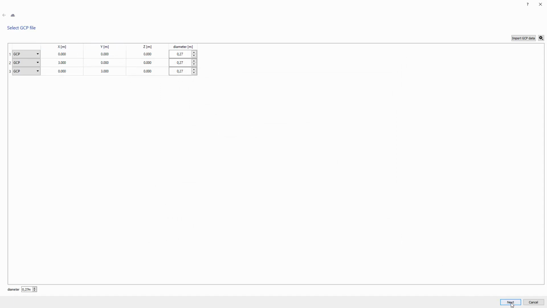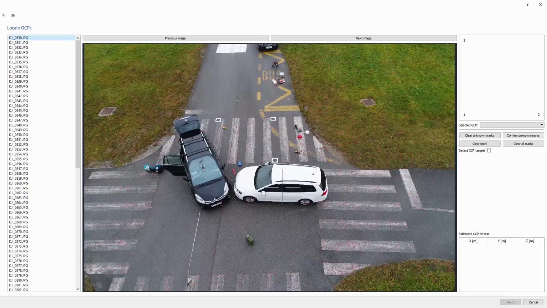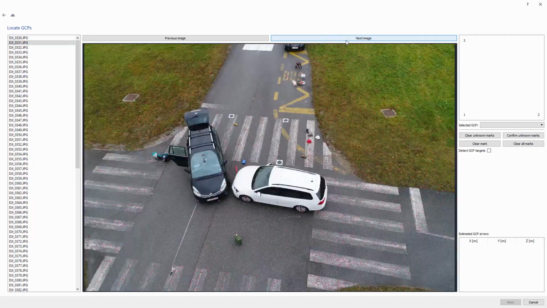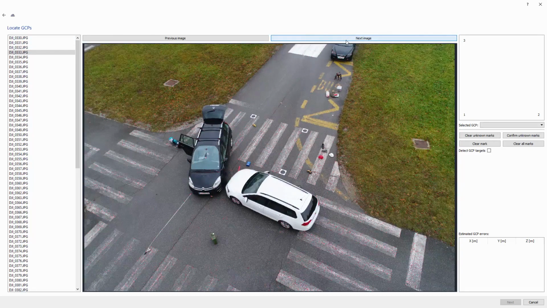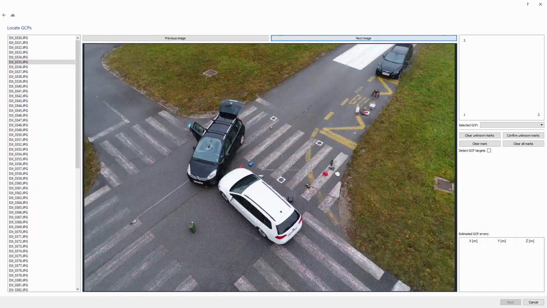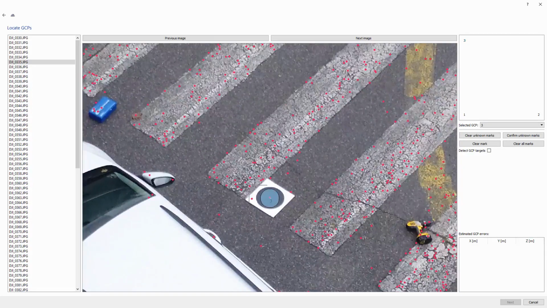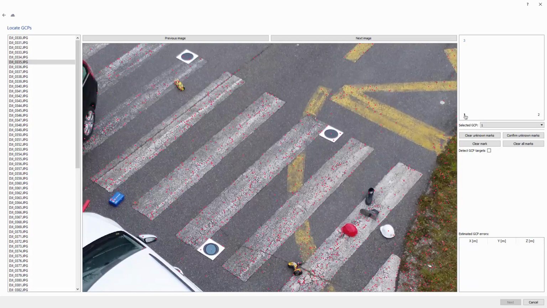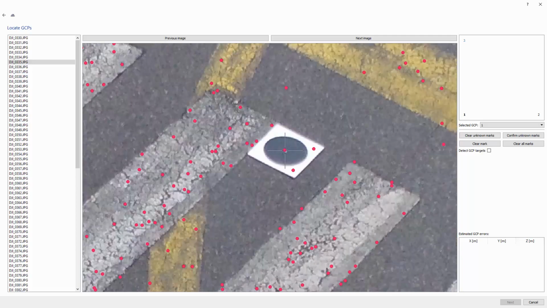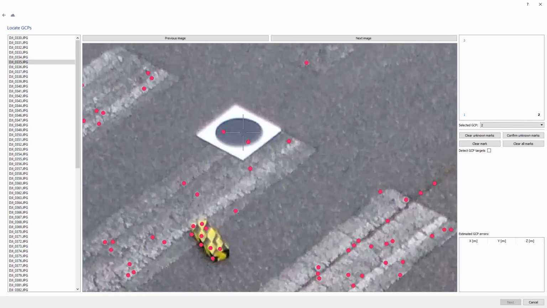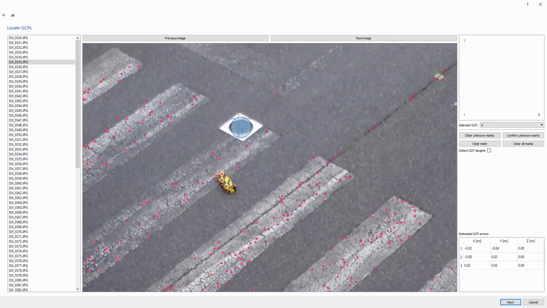We can see the coordinates again. Click on next, and now what we need to do is find one image where we can nicely see all targets really nicely. All of them are good actually, and then I need to show in the minimap: point 3 is here, point 1 in the minimap is on the image here, point 2 is on the image here.